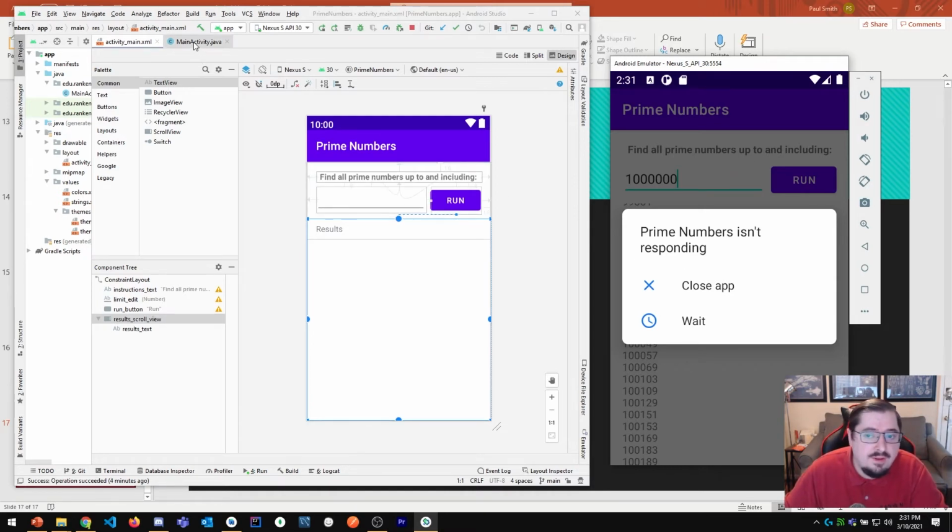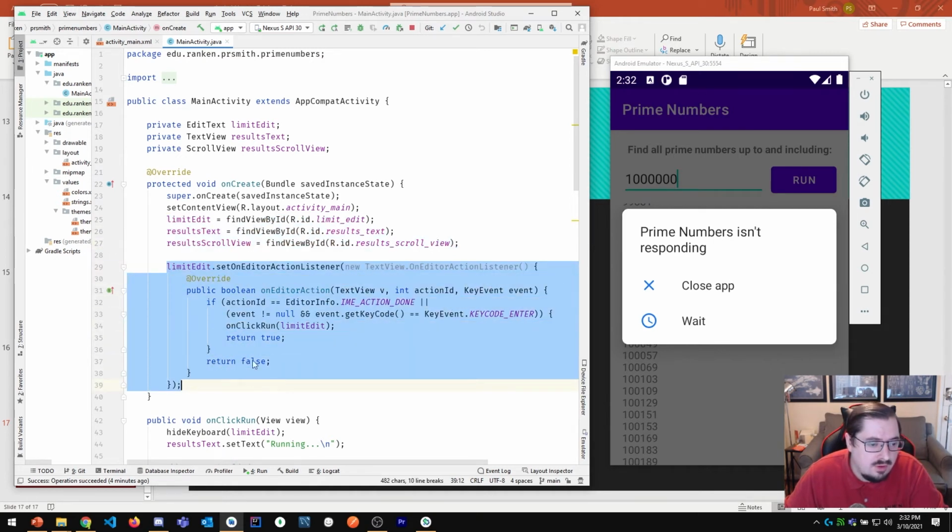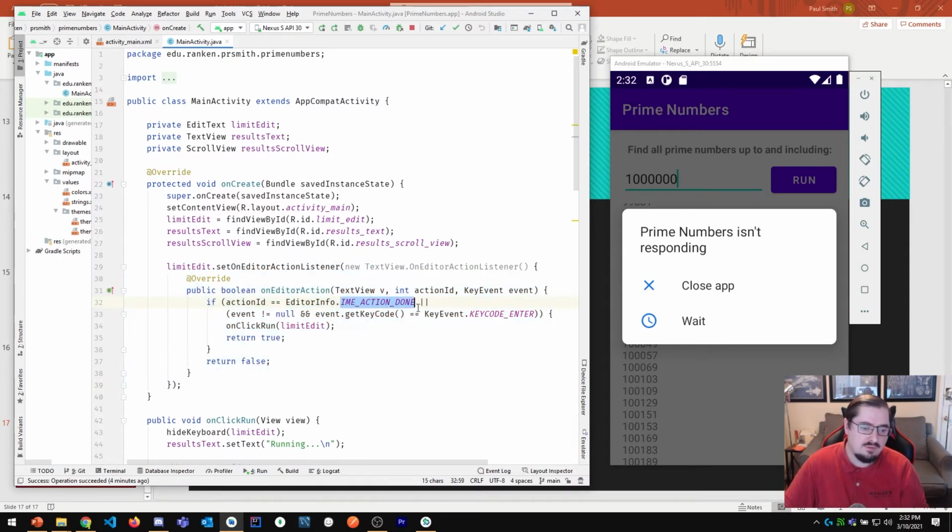So while I'm waiting for it to go, I want to walk through the code a little bit and just see what's going on. In terms of the code, we've got the onCreate method. onCreate's pretty simple. We just call findViewById to get the 3 controls, and then I'm hooking up an editor action listener so that on the soft keyboard you can press done or enter.